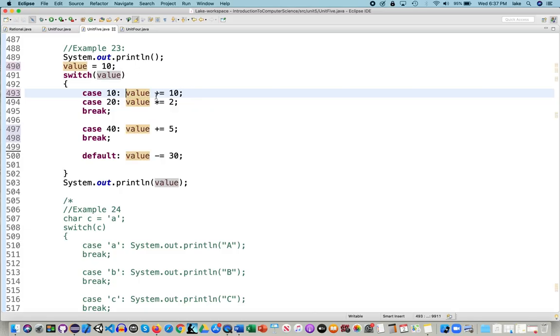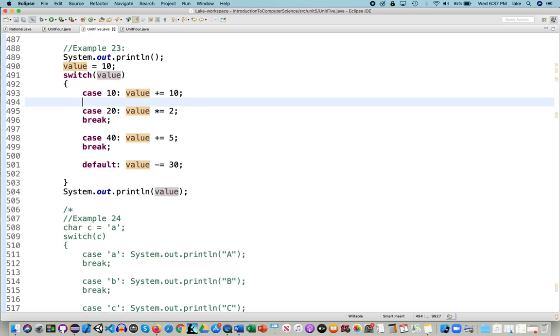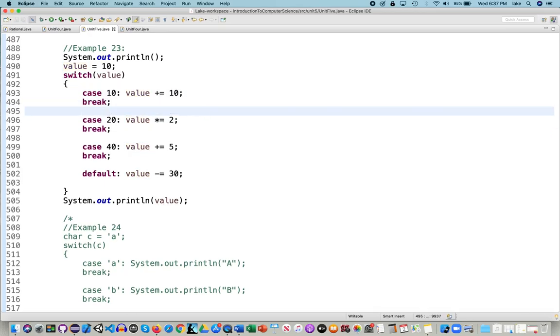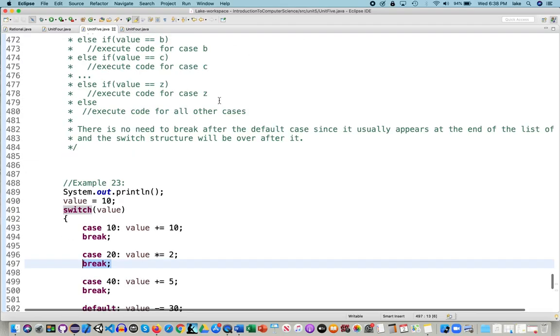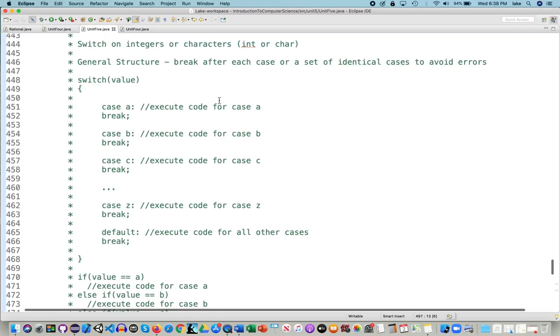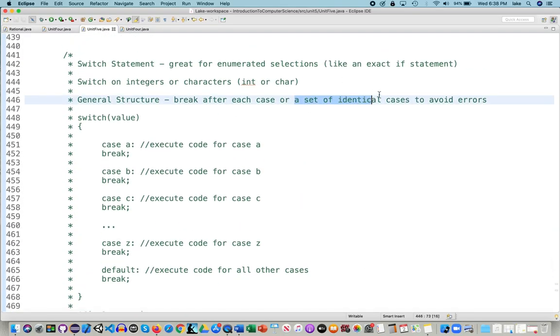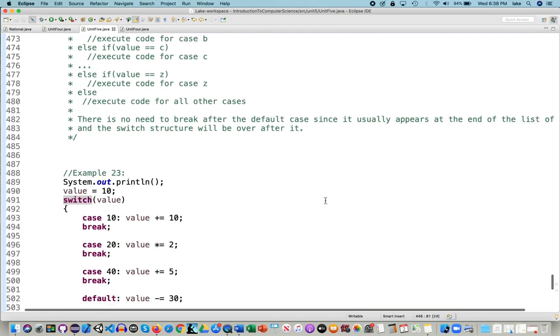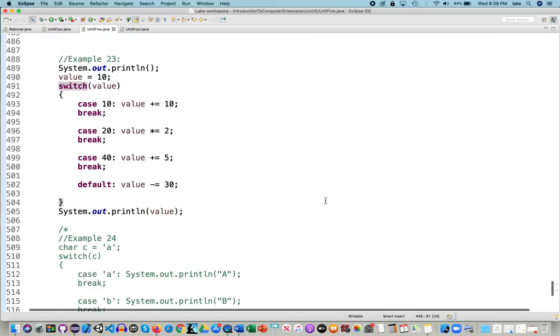Now, what if you leave this here to do something and you put case 10? It's going to do both. So you got to make sure, if you know that you want the case to be individual, put a break. If you know a case is the same as the other one, put them next to each other without breaks. Break at the very end of all the cases that are the same. That's the reason why I set up here. Let's go back and you see a set of identical cases. See, you break after they're done and you put what you want to execute on the last case.